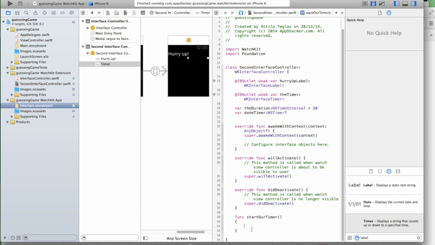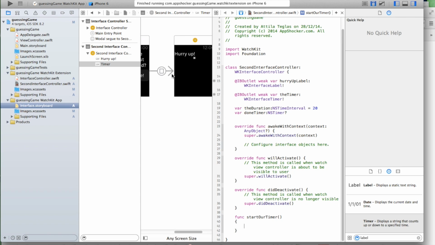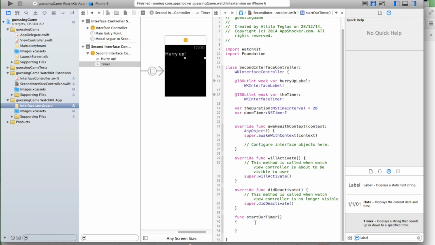Remember, this function is called when we open up our second interface controller, meaning when we click on play the game, we call the model view controller, which contains our second interface controller, and then this function should be called, and the timer should count down from 20 to 0. So let's do it this way.